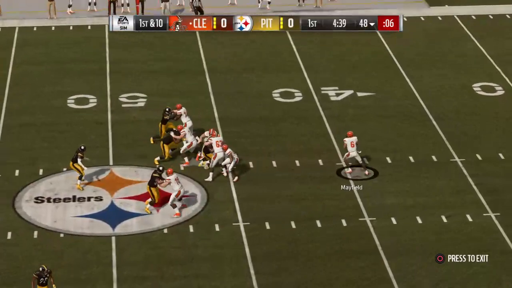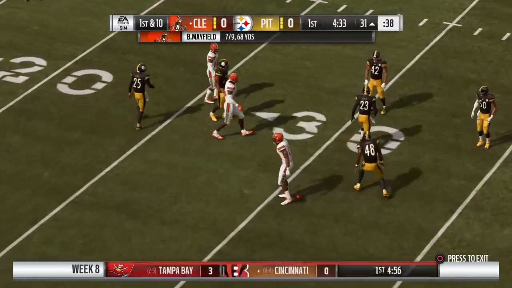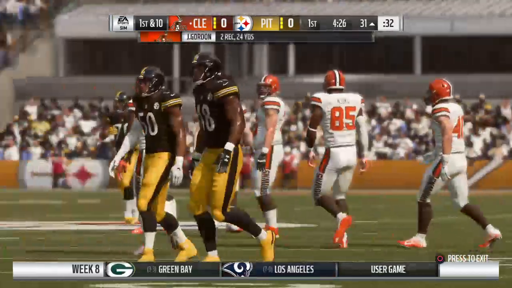They go play action here on 1st down. Throw left side complete. That's Gordon. And he takes this one down all the way near the 30. And a nice gain of 21 yards.